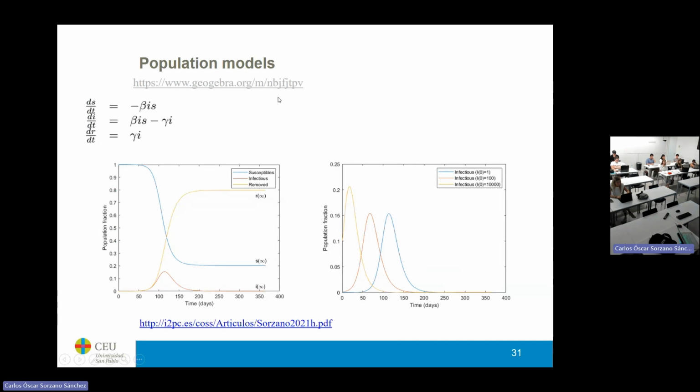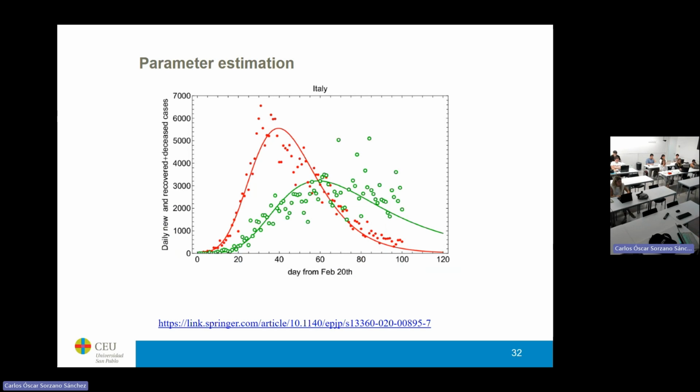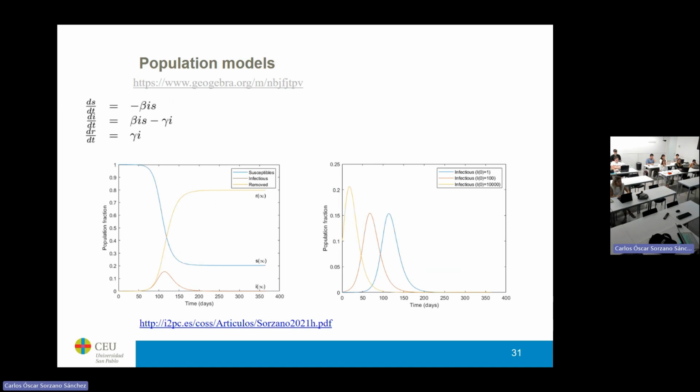I have taken these figures from this article. This is a review of many different possible models for these infectious diseases. It is a very interesting article. We have seen that you need beta and gamma. Which are the beta and gamma for coronavirus? This was the reproduction number that they were reporting in the news. The reproduction number actually, I think, is beta divided by gamma or something like that.